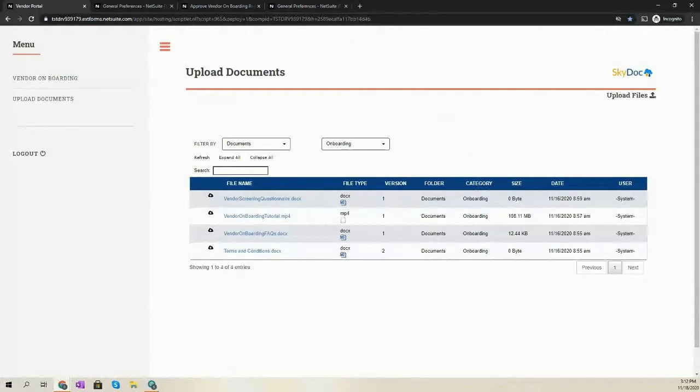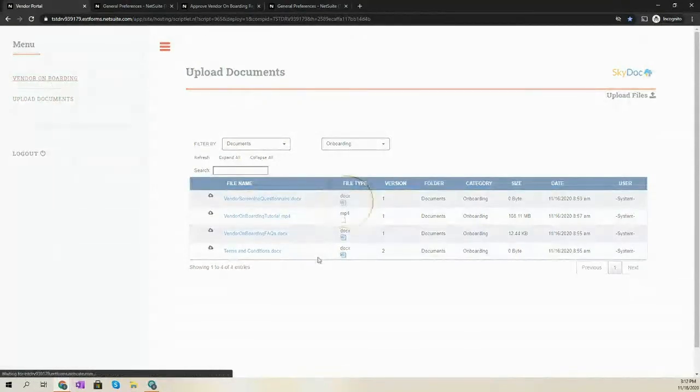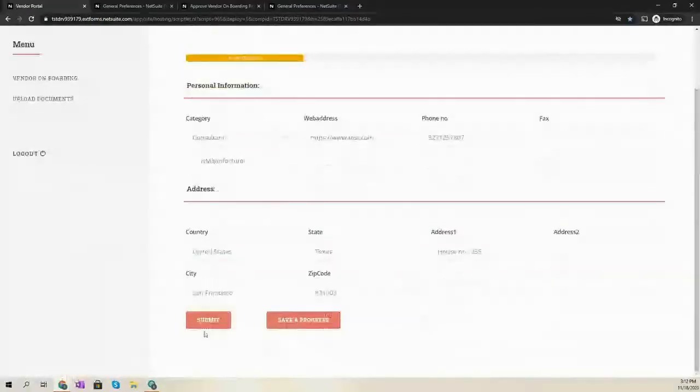The approver, as set up within NetSuite, will get notified and they can review all the information entered from within NetSuite. So I'll go back and submit the vendor onboarding documents. This is submit here.